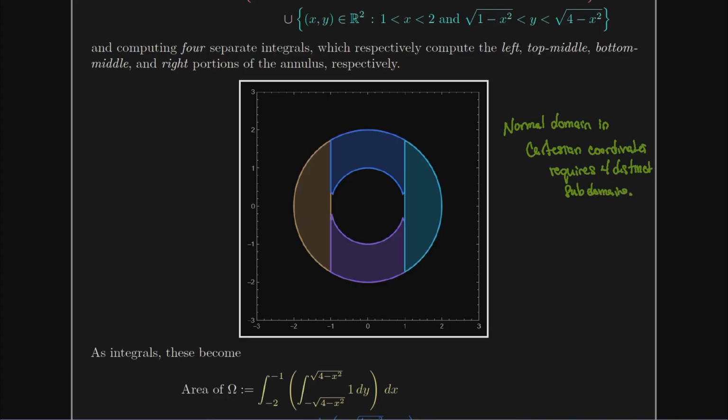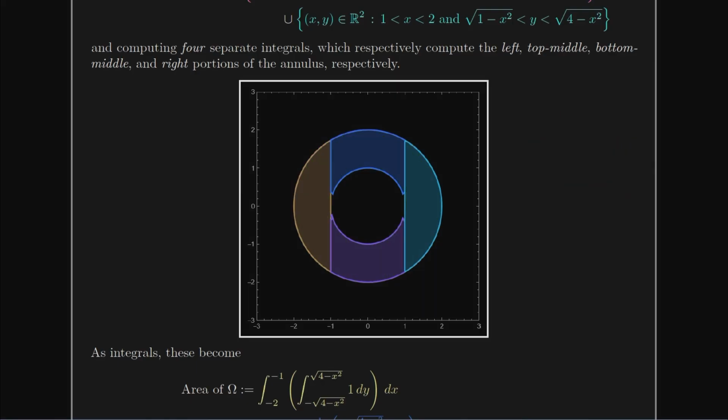And the reason is because of how many times I fail the vertical line test, or even the horizontal line test. It doesn't matter if I try to do bounds on x as constants and then the variable y bounded as functions of x, or y bounded with constants and then the variable x bounded as functions of y. Notice, sure, you pass the vertical line test for a little while, but eventually you stop passing the vertical line test, and so you have to write this region as its own domain. And then you start passing the vertical line test again, so you get yet another domain, and you have to account for this bottom piece that you've missed as its own domain as well.